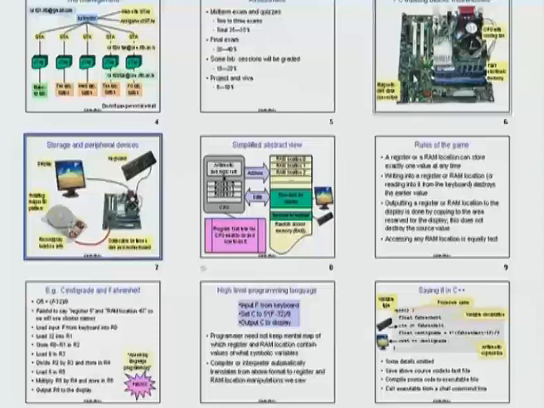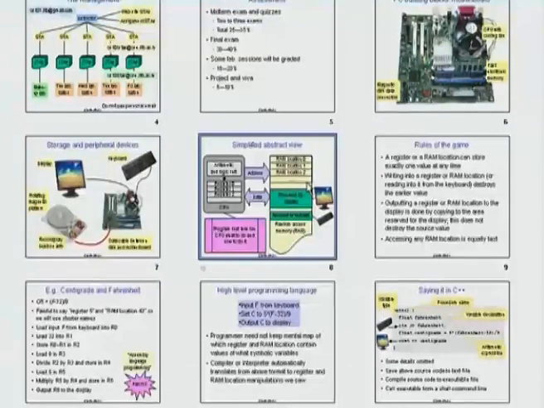Memory and the hard disk are modeled as a giant two-dimensional array of bits. It's 8 bits across, that's called a byte, and as many rows as you can afford. And the logical model of a CPU has an arithmetic and logic unit with a bunch of registers which are connected by the address and data bus to the main memory. At the moment, we are not thinking about disks very consciously, and we model the input and output devices as just specially mapped regions of RAM that you can read and write to interact with the outside world.